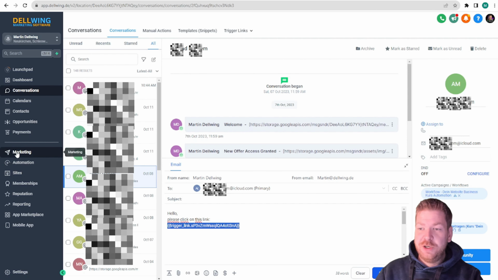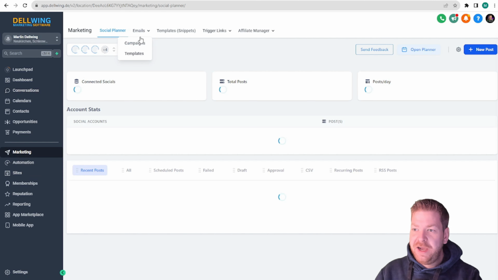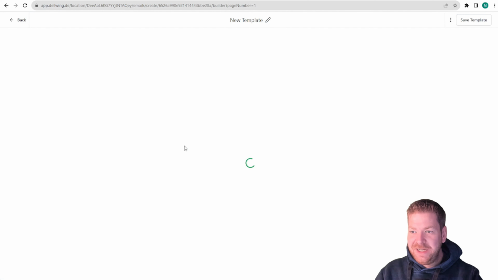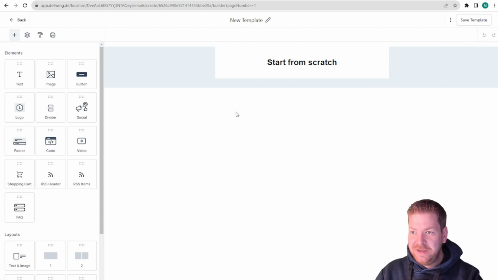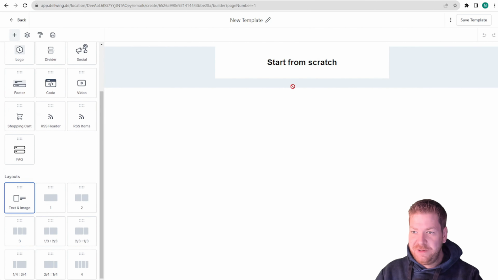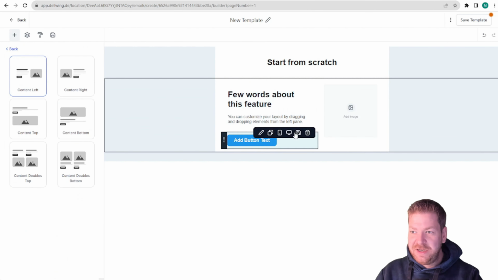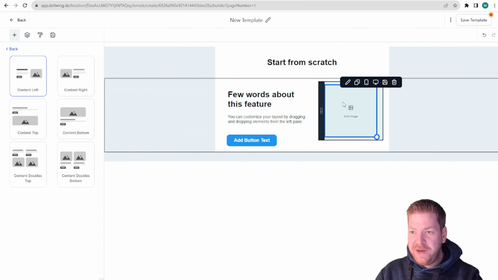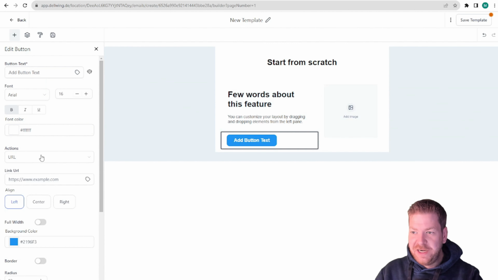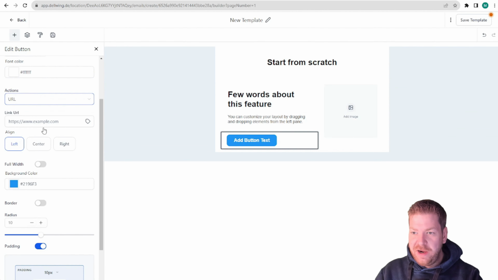Another option I want to show you can be found here under Marketing. Click on Emails, Templates. If you now take a new or existing template here and want to insert text and image under the heading, for example, you write something here and insert an image here. You now want to set up the button in such a way that we can track who clicked on the button and when. Very important, click on it once, then the setting options open to the left. There you can find the link URL. Where should the customer be taken after the click?